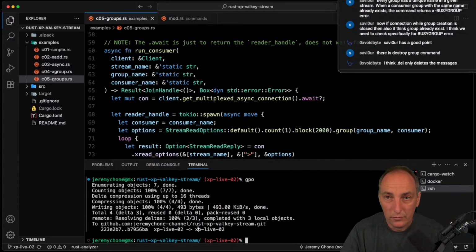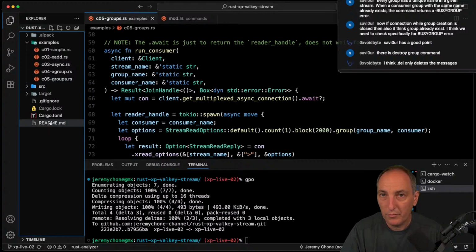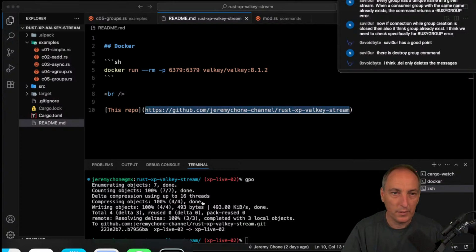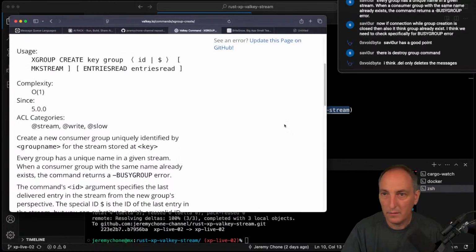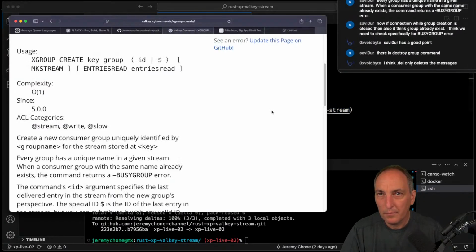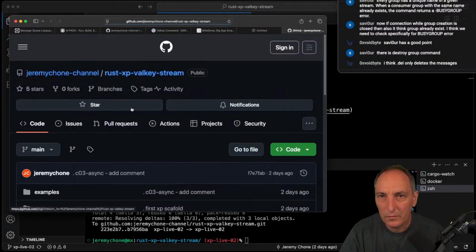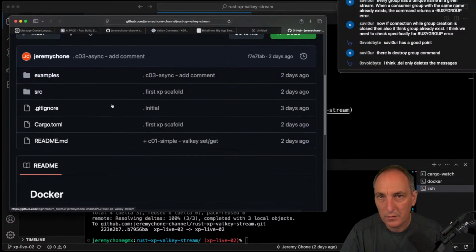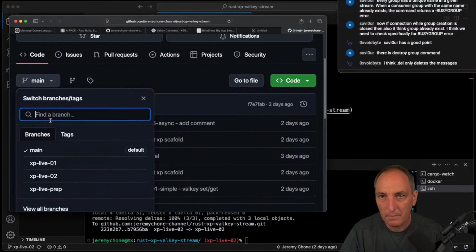So again, if you go to the repo over there, you are going to have it on the branch. So if we go there, up this one, and you go to that branch. Where's the branch? This one.